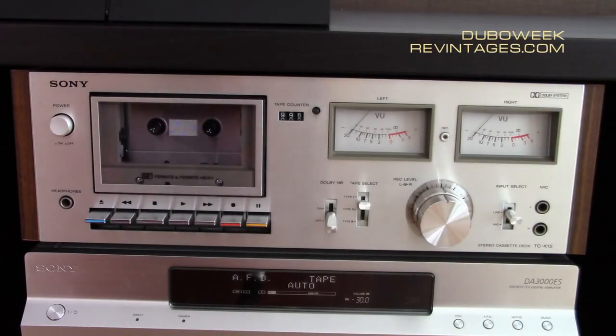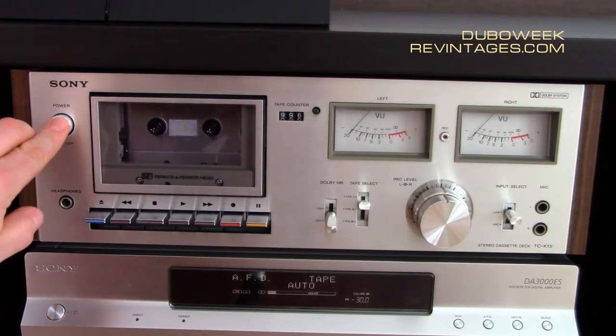Hi folks, this is a very short demo of the stereo cassette deck Sony model TCK15. This cassette deck was manufactured in 1979 by Sony. Let's see it in action.